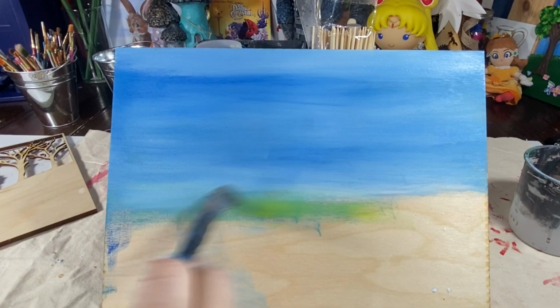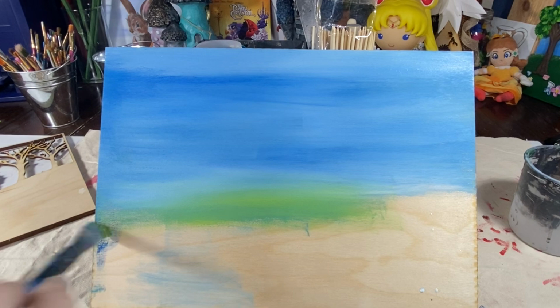And now we're on to painting the background. I am using a mixture of blues, whites, some yellows, and green. I want a sunset look in the background of my diorama.